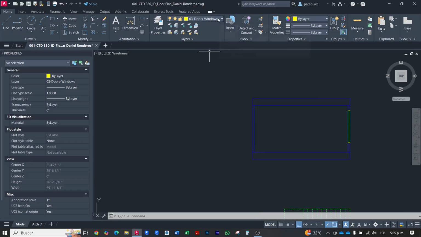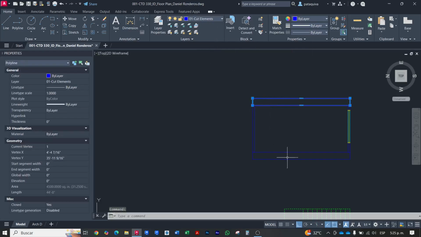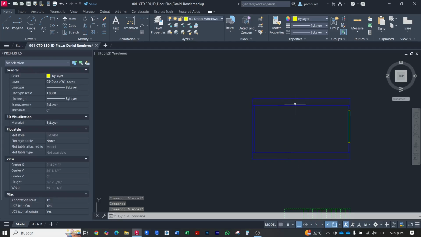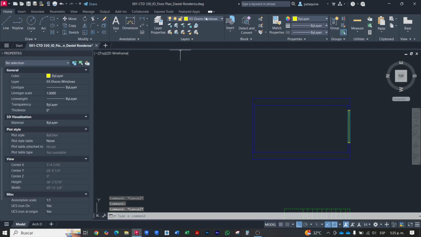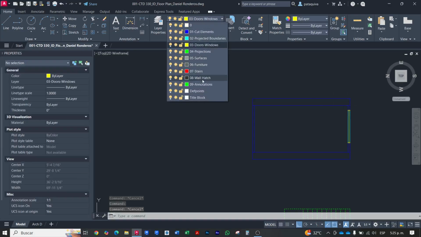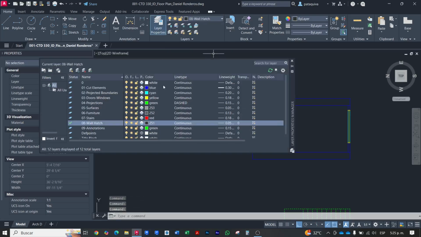Then let's hatch our floor, our ceiling plane, and our cut walls. So we'll go into the wall hatch layer, but let's change the name to cut hatch.